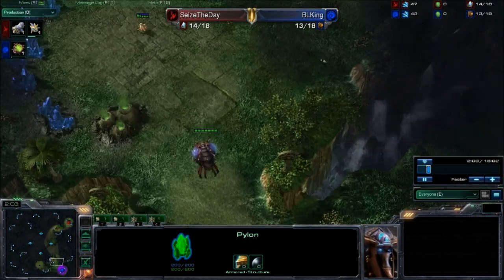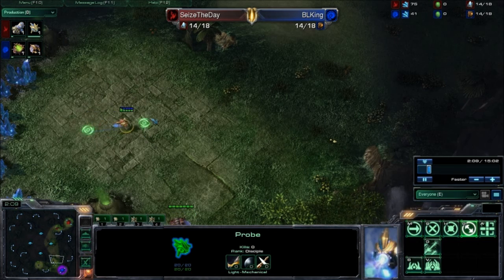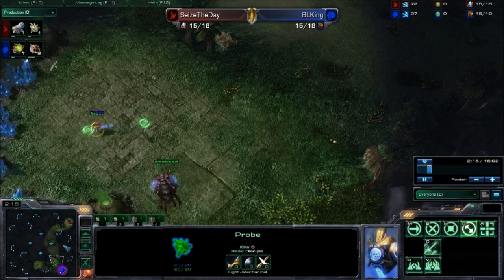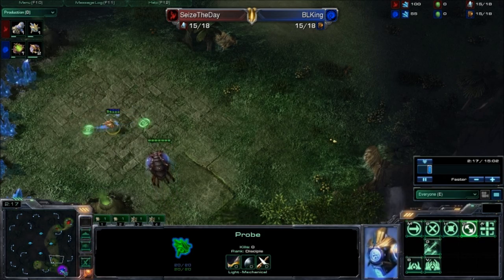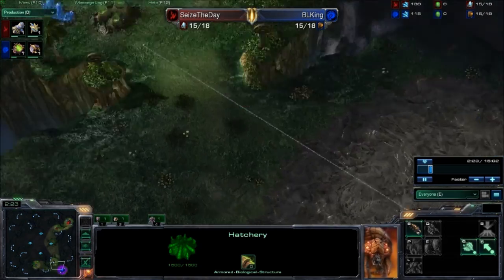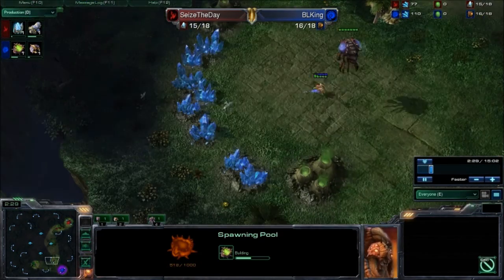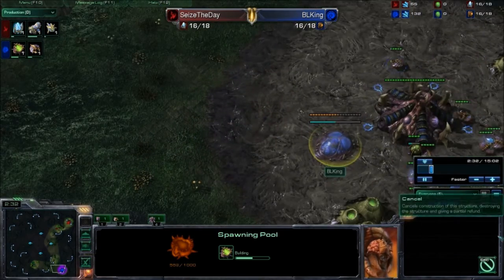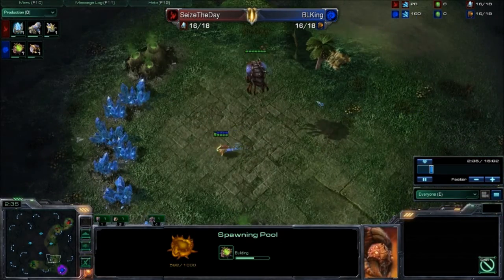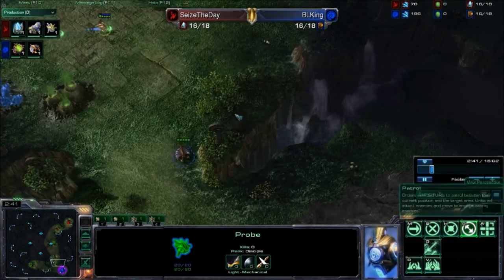So this probe is going to come up here and kind of sit around and patrol. Yes, he's going to patrol back and forth. Now he actually chose the correct scouting position. He went south first, and as soon as BLKing saw that probe there, he decided to get out a spawning pool first. So instead of putting down a hatch first, he's going to get a spawning pool out, get a couple Zerglings to ward this away, and then he can lay down his natural.